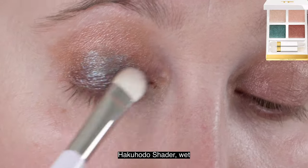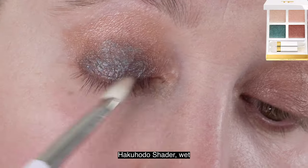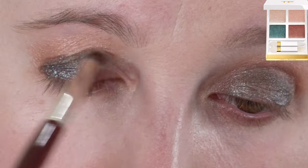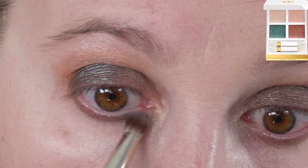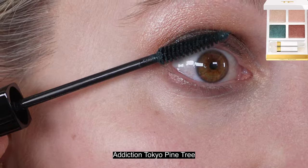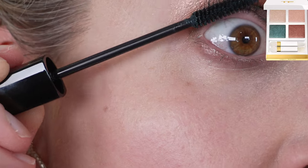Overall, I do like this palette a lot. The shades all work well together and the formula is very easy to use. You don't get a lot of fallout, but you can get a little shimmer fallout. My biggest complaint is that the green is very light even dry, and I'd like it a bit brighter even with a wet application — that would turn this from 'I like it a lot' into a true love. But all of the formulas perform very well. It's a beautiful palette and I definitely do not regret picking this one up.